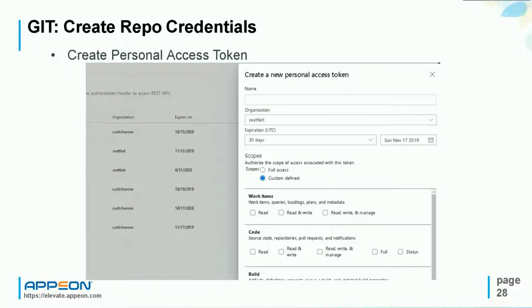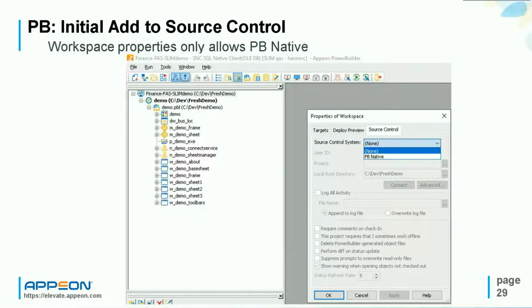So I don't think we have to do this anymore, but like a couple weeks ago at Azure DevOps, the way you would get access to the repos would be to set up these personal access tokens. And you would put in your name here, and you would typically say full access. Anyway, and then it would generate a random password for you.